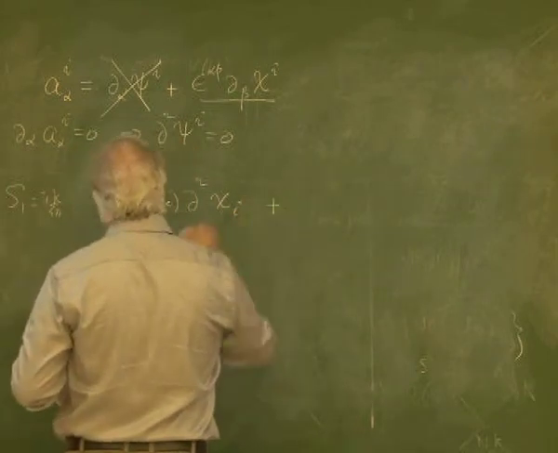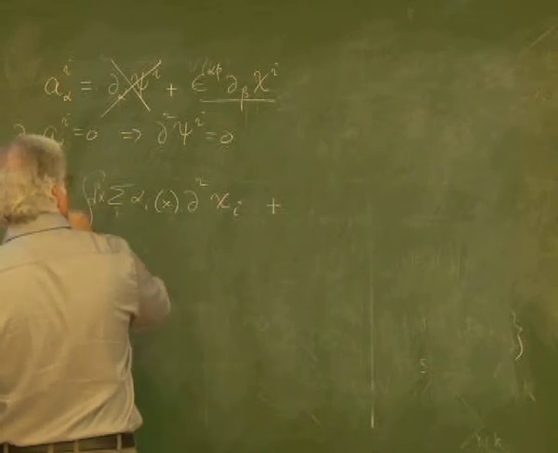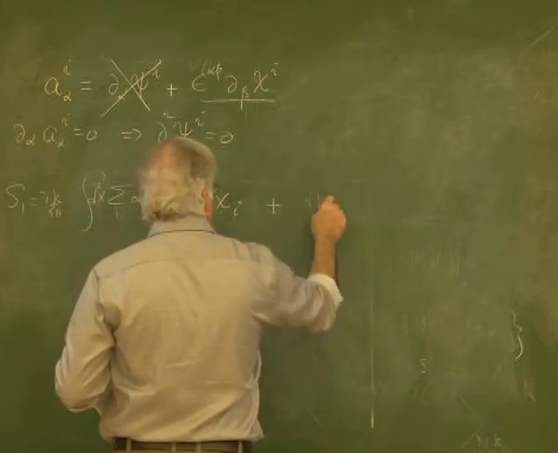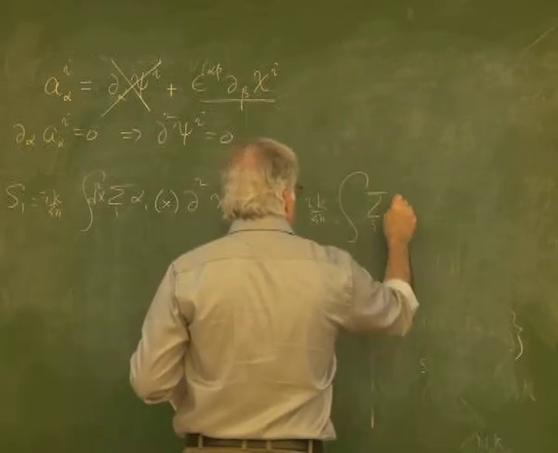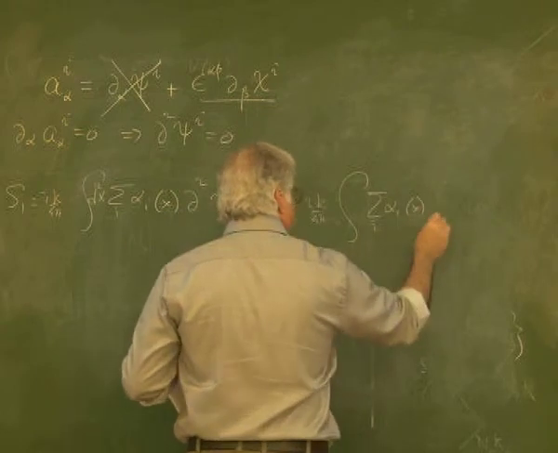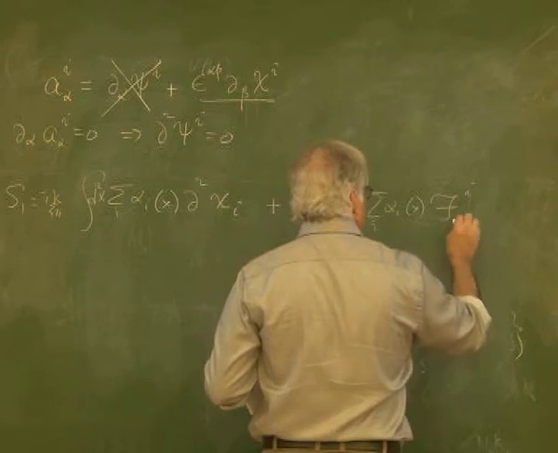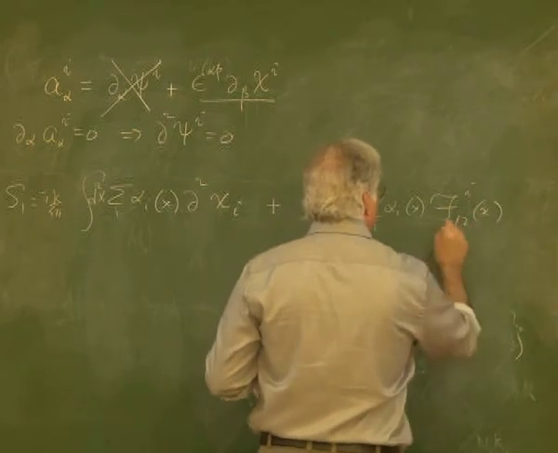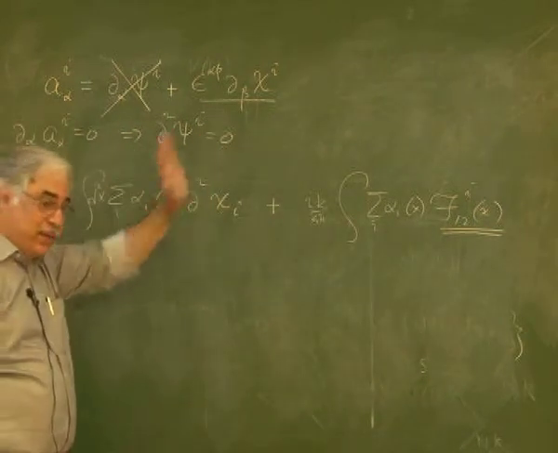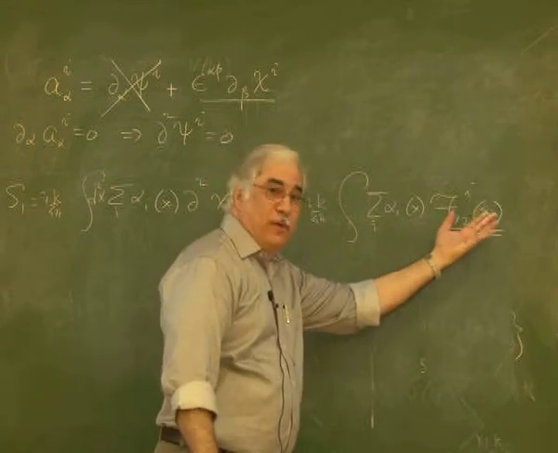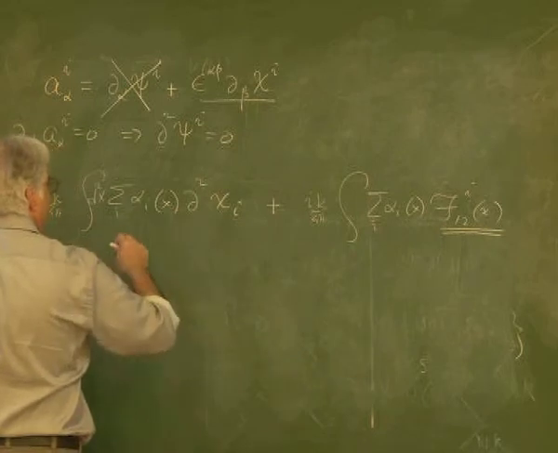Plus, of course, this is an integral over d2x, plus i upon k or pi, whatever, and alpha_i of x times those f's, which come out of the singular part of the gauge connection actually. So this is proportional to a flux. Okay, so now very easy, you integrate by parts over here.